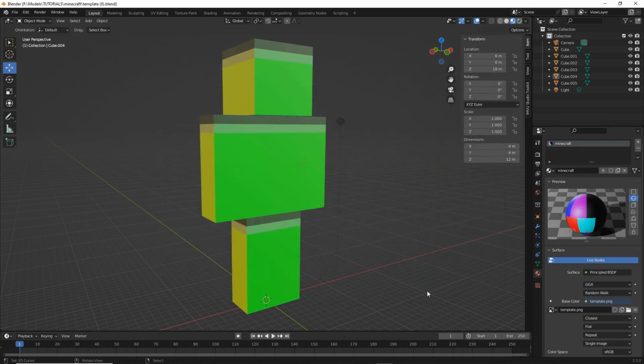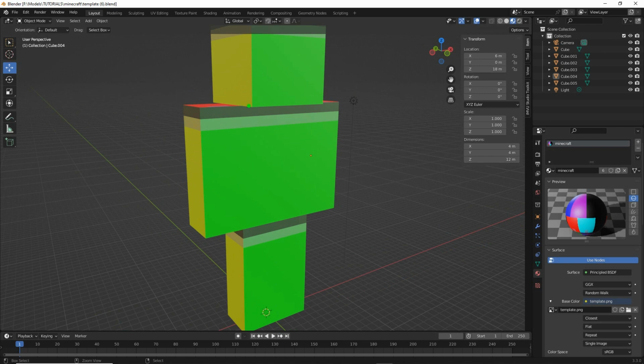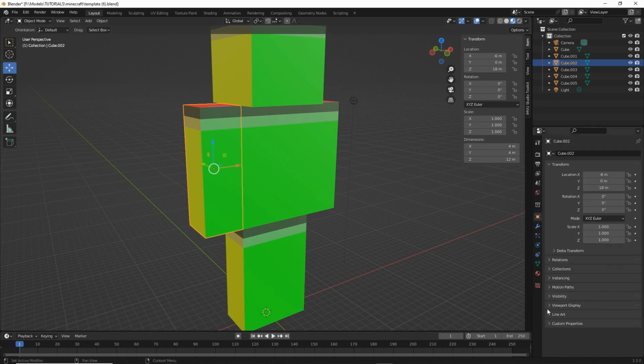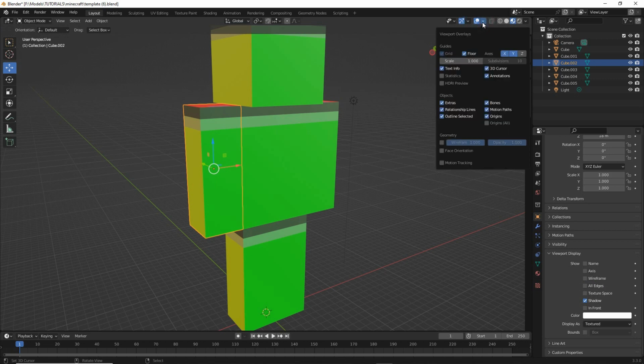So creating a rig for something as simple as this is quite simple because we are using simple shapes and simple blocks to create any animation that we might want to do. So just to make this easier so that we can see where the edges are of our objects, select Object Properties and we can enable wireframe, or in viewport overlays we can enable wireframe.